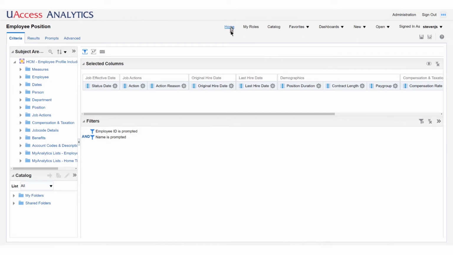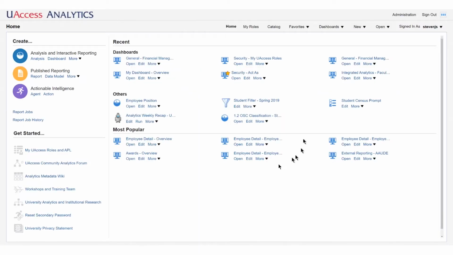And then when you're done with all your navigating around, you can log out, or you can go back to the home page and start another process, whatever it is you need to do. And the last thing I want to mention here on the home page and global header is that you have an option to change the way some of the functions work as you log into Analytics.